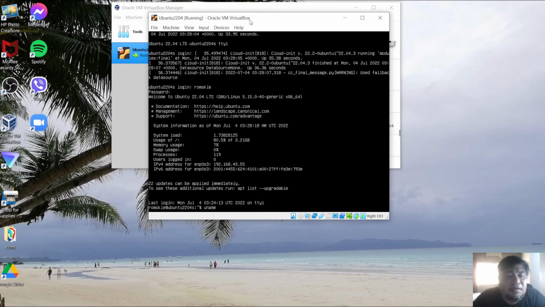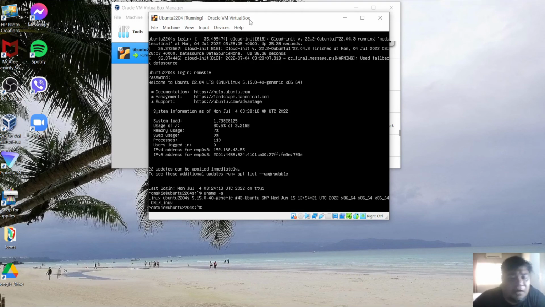This is the command uname -a. So we are running on Linux Ubuntu 22.04. That's the name we assigned to our server. 5.15.0-generic. Okay, right. So we are running Ubuntu.